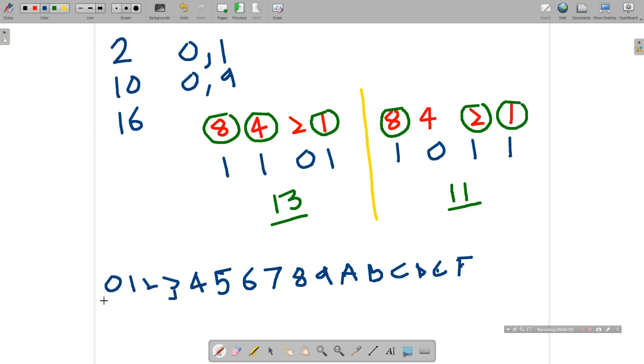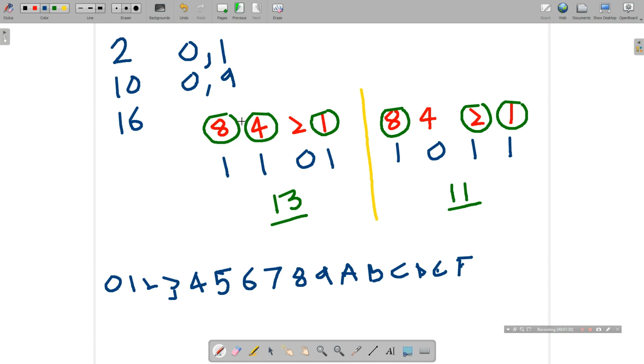So whilst we understand the value of the numbers 0 to 9, what do these mean? Well, we just keep counting. So in hexadecimal, the value of 10 is represented by an A. The value of 11 is represented by a B. The value of 12, a C, 13, a D, 14, an E, and 15, the maximum possible in hexadecimal with a single character, is F.